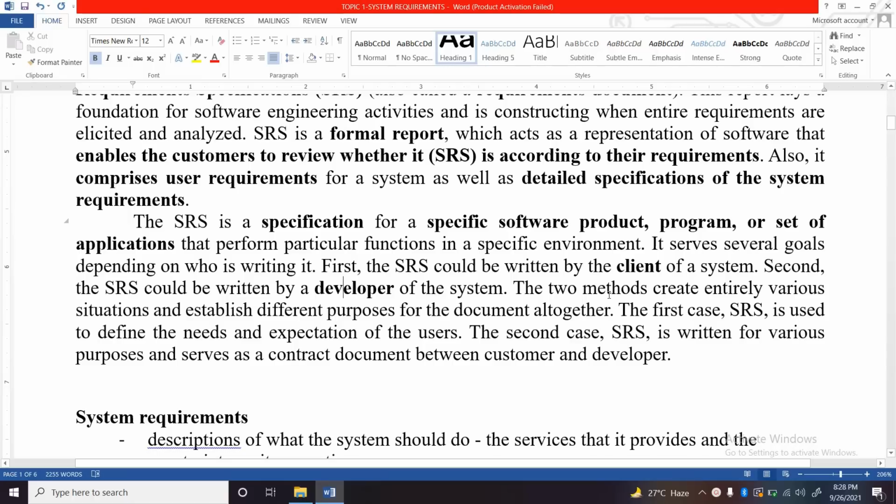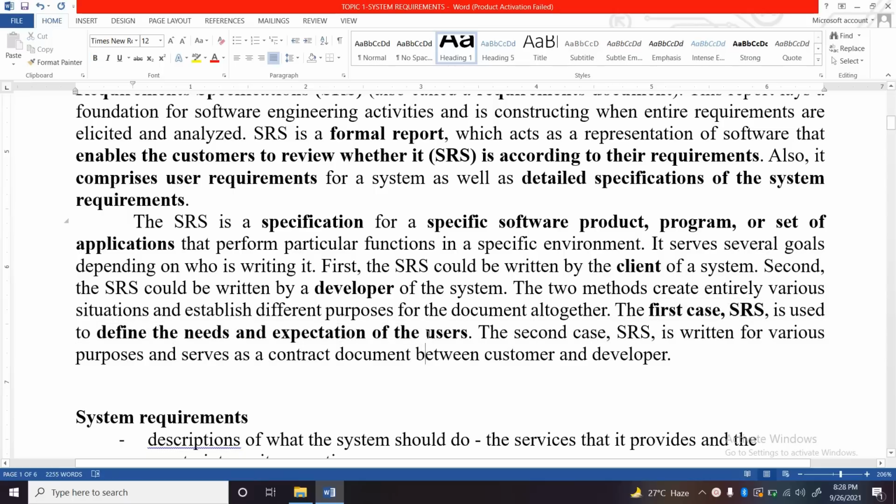So, the two methods create entirely various situations and establish different purpose for the document altogether. So, the first case, SRS is used to define the needs. Ayan. Highlight ko ulit, the first case daw ng SRS natin. It is used to define the needs and expectations of the users.